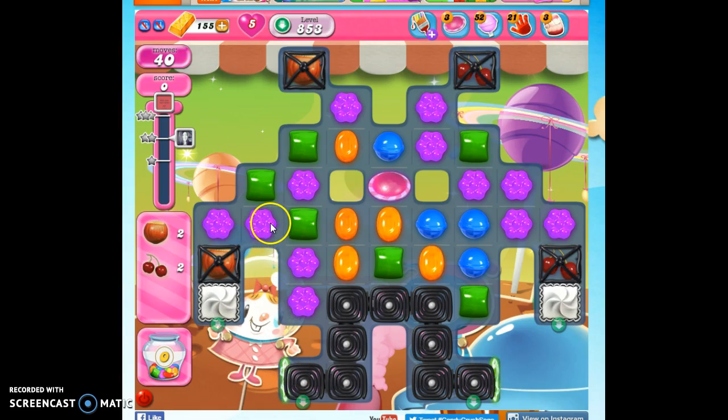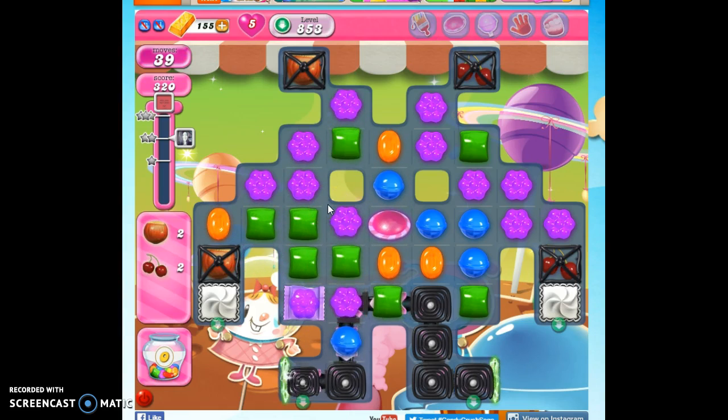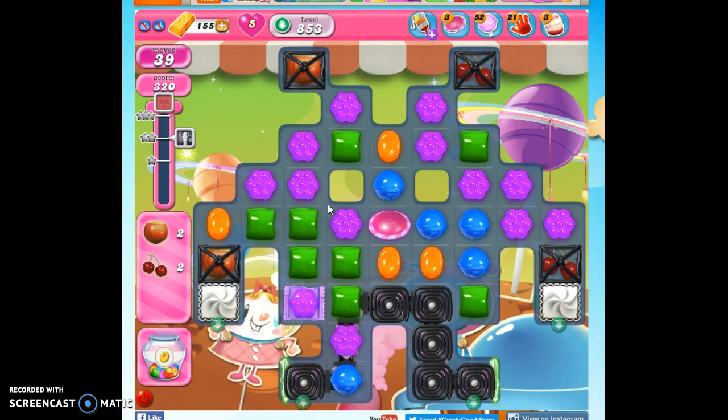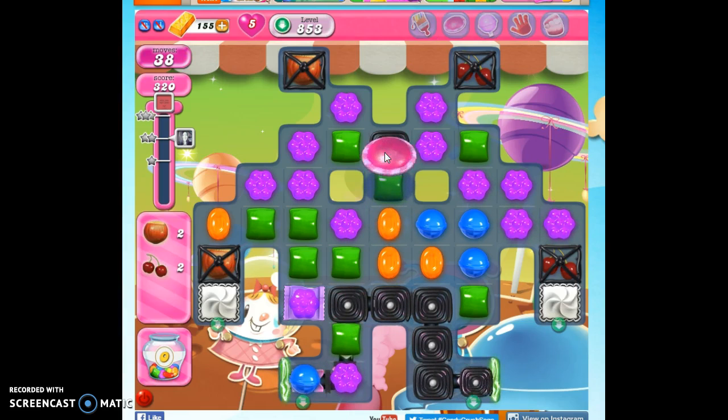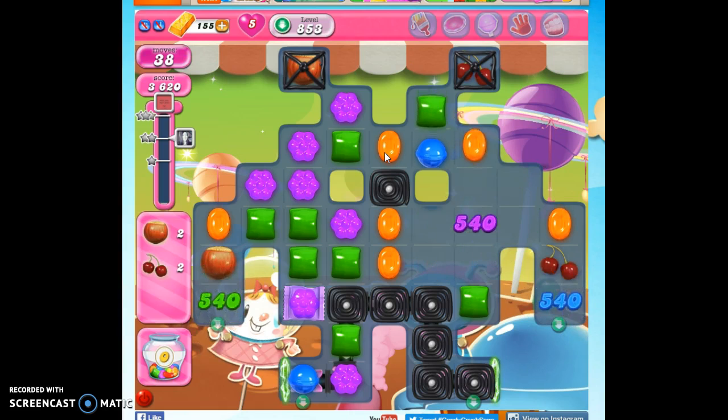If I could make a vertically striped candy here, I would. But if I do this, pulling this horizontally is going to make a horizontally striped candy. So instead I'll make a wrapped candy. I may be able to pair that up with something to help me. And then of course we have this licorice to contend with. That's not a big deal. I think actually I'll go ahead and use this because I don't have a better move. We'll see how these first ingredients just kind of disappear. Not a problem.